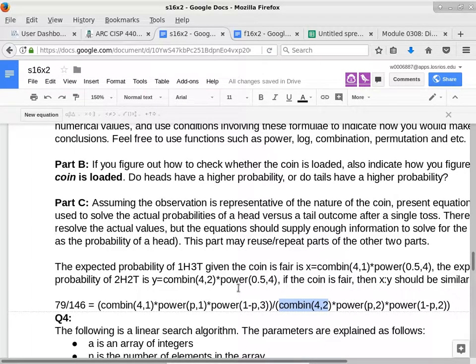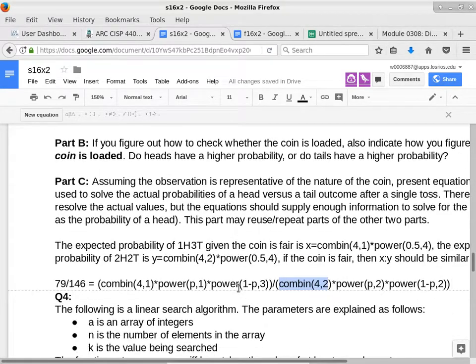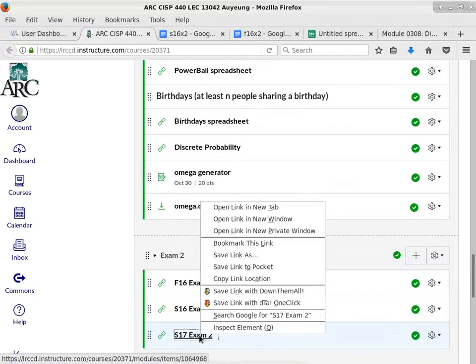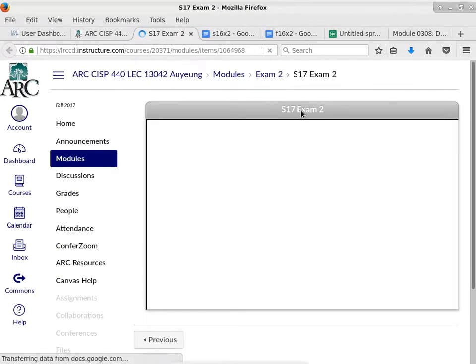So are there any questions about this? All right. So let's look at the third exam, which also has a question similar to this one. There are only so many ways I can ask a question to test for a particular concept.